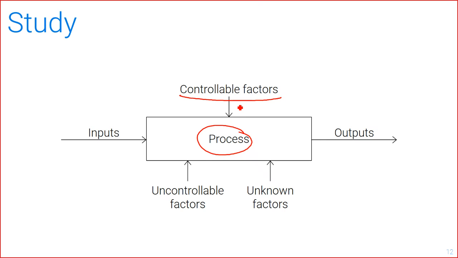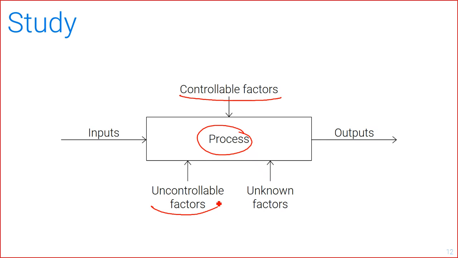So for example, which treatment we apply on patients or which algorithm we use for whatever problem we have. We can control temperature, we can control that kind of thing. There are other things that we cannot control, but nonetheless we can observe. So we cannot control, for example, the sex of people. We cannot control their age, but still we are going to be able to measure it. And we know whether a patient is a man or a woman, depending on the sex.